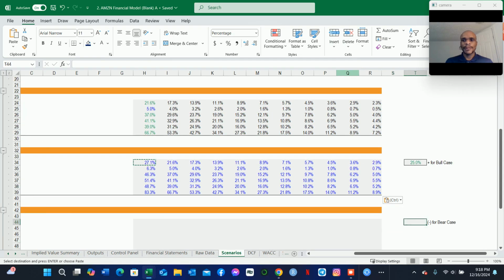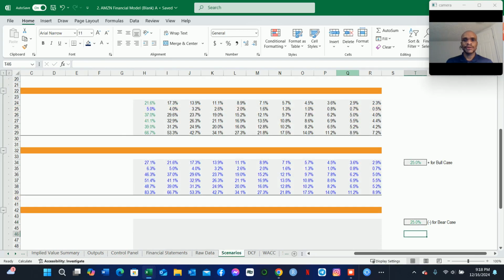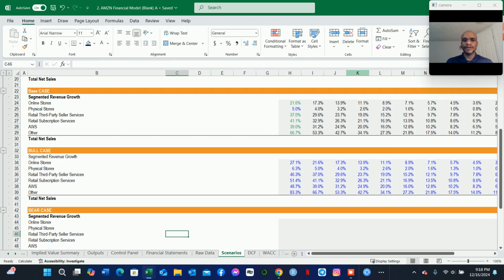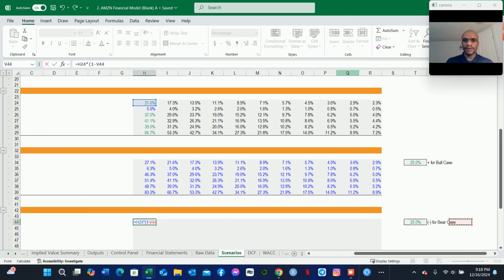And for the bear case, let's switch to the control panel, 25%. So sales will drop by 25%. We take our average assumptions here, multiply that by 1 minus 25%.